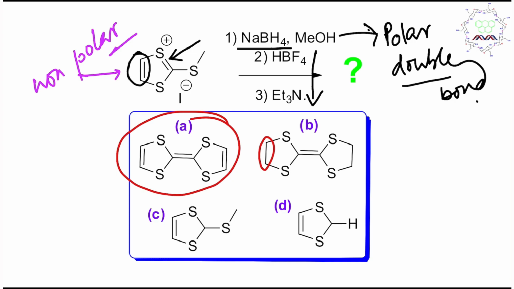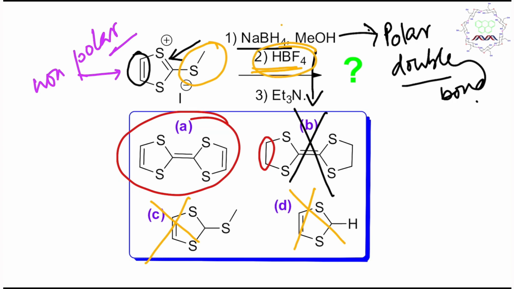Now if you look at option B, this double bond is gone, so this is not the right answer. In the second phase, that is HBF4, in the presence of this it will leave. But with one double bond, this is gone, this is also gone, because in the first step nucleophilic attack by hydride will happen, and obviously there is hydride, but in BF4 there is none. Okay, so these two options are gone.